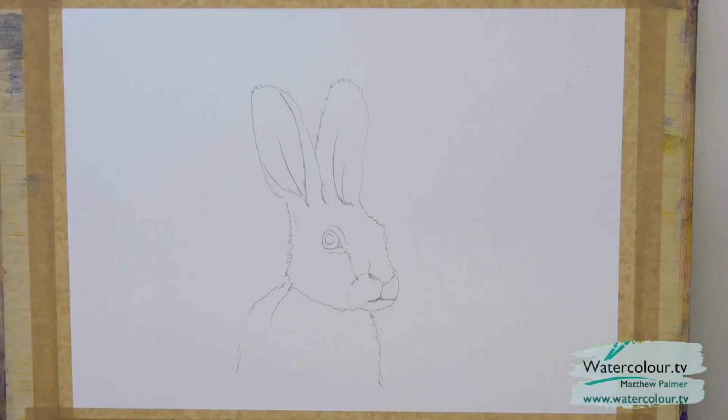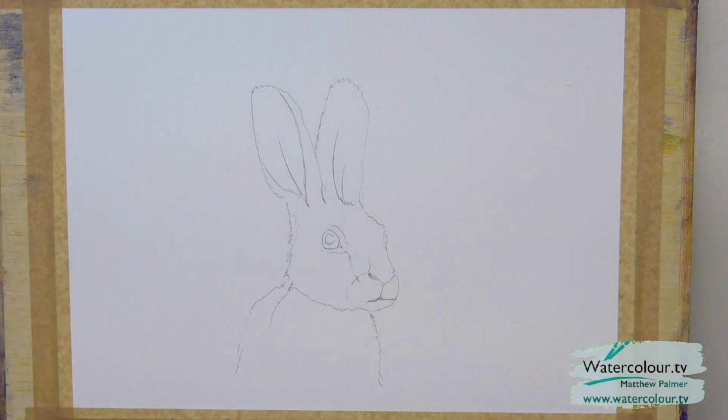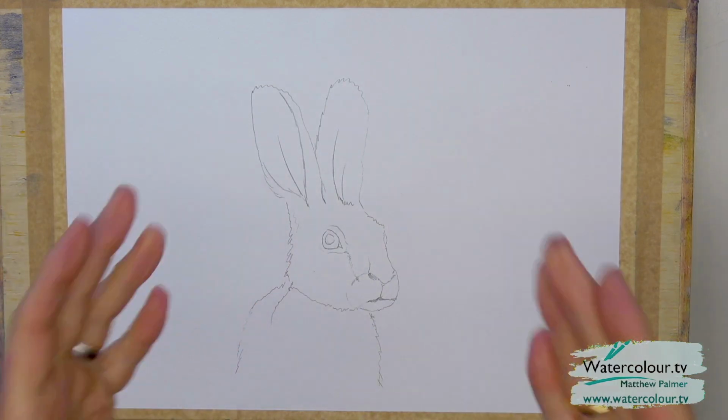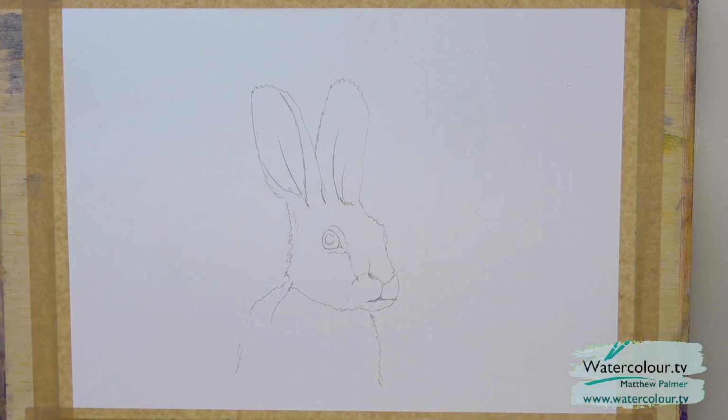Let's get started. What we have here is a sheet of watercolour paper. I've done a sketch of a brown hare looking very startled, but they've got really gorgeous big eyes, these hares. So we've got this sketch here. If you want to sketch this yourself, feel free to take a screen grab at any point of this.